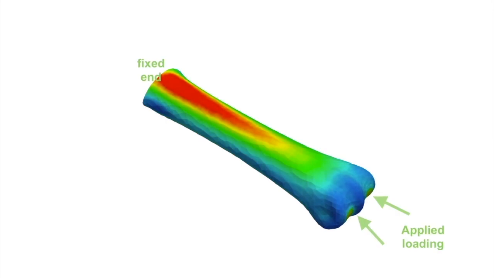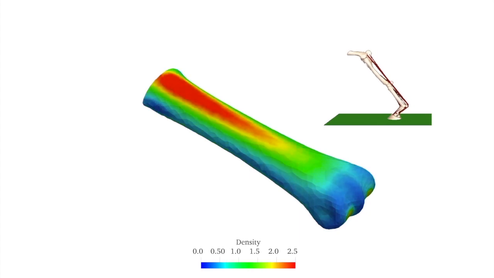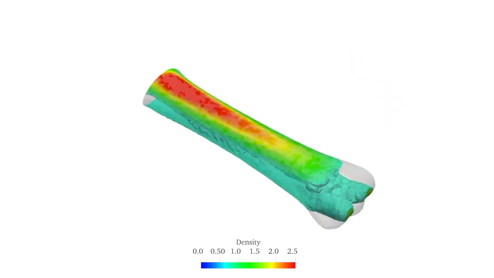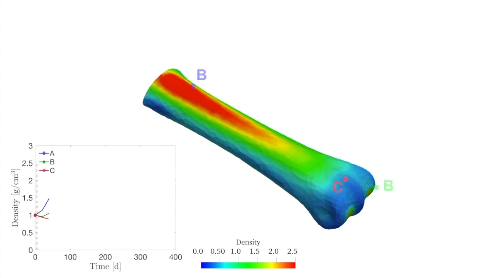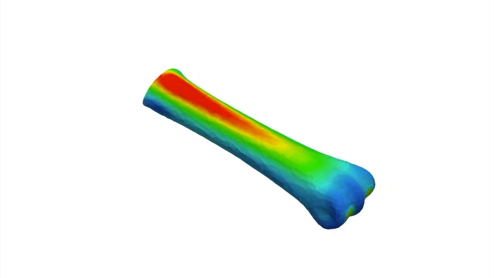With the prepared model at hand, we can simulate the bone's response to the applied loading over time. Again, as you can see, the model behaves, in principle, like a real bone. We see the development of a cortical shaft and densification of the trabecular bone next to the applied loading. The regions that are not used are being resorbed. The properly calibrated and accurate simulation of this process is crucial for estimating the propensity for fracture.